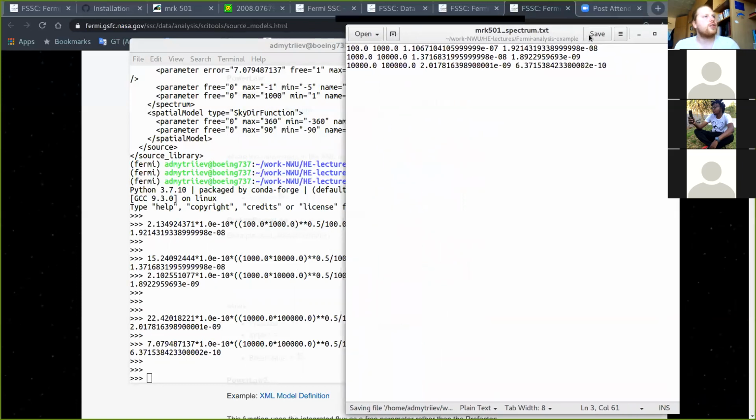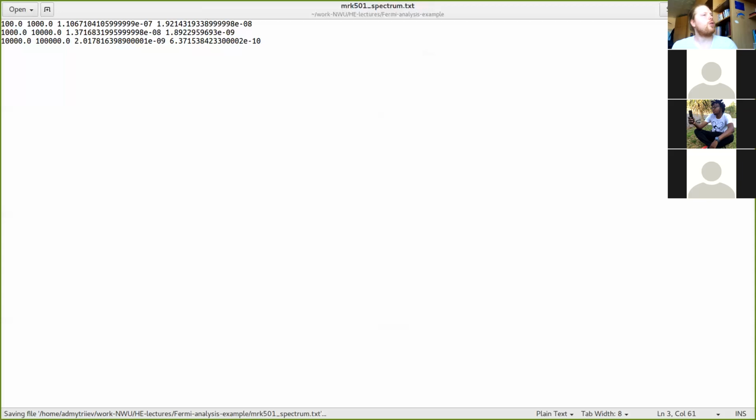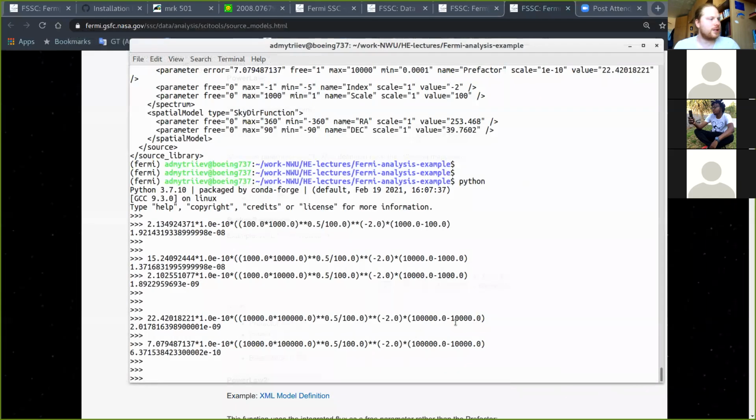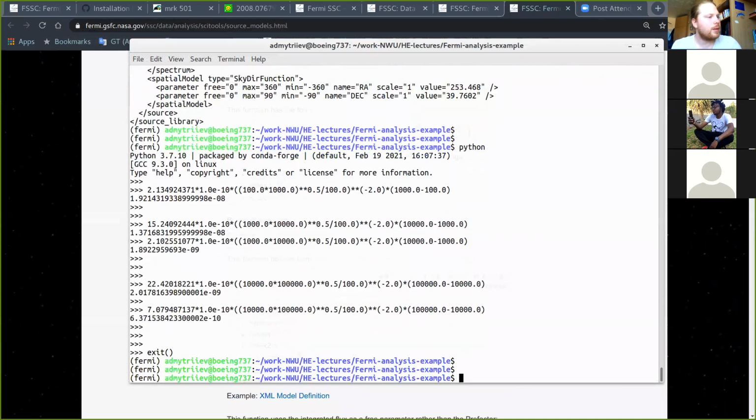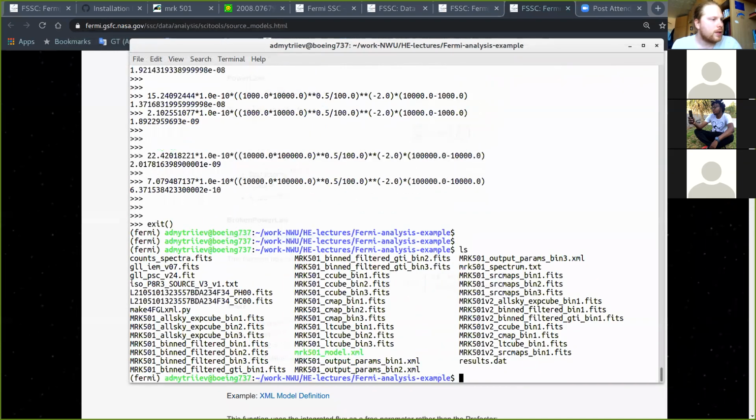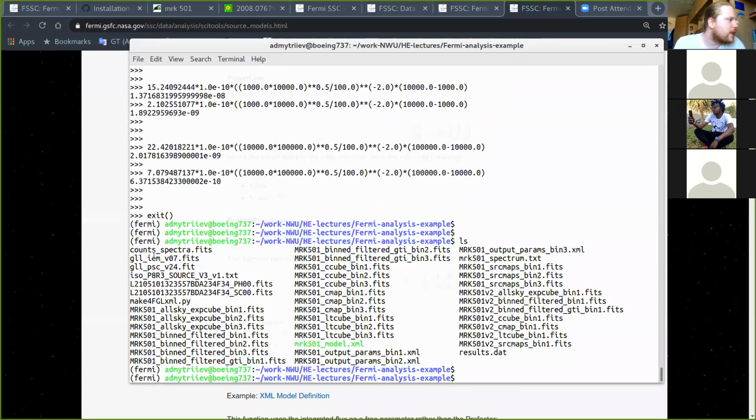So this is the spectrum of our source, in wide energy bins, and we want to plot this using, for instance, Python, or more quickly, maybe gnuplot. Our spectrum should be here.